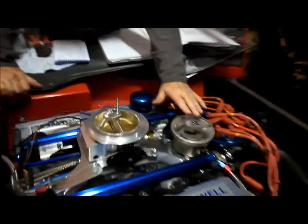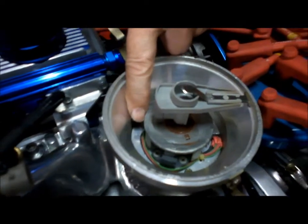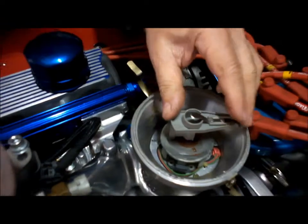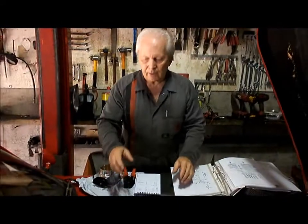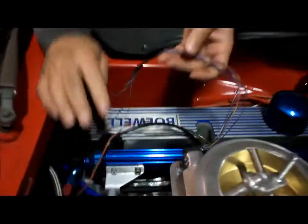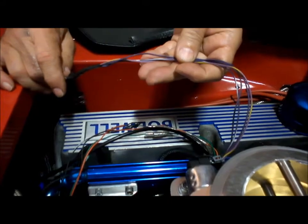Now inside the distributor here, you can see that I've mounted a Hall effect sensor. There is another one a little bit further around here. You can see the wires running around to it. So that's our ref and sync, so that we can set this up to run sequentially. Now you can probably see that we still have some wires here to tuck away to tidy up. Now the reason for that is these wires here are for the idle air control motor.